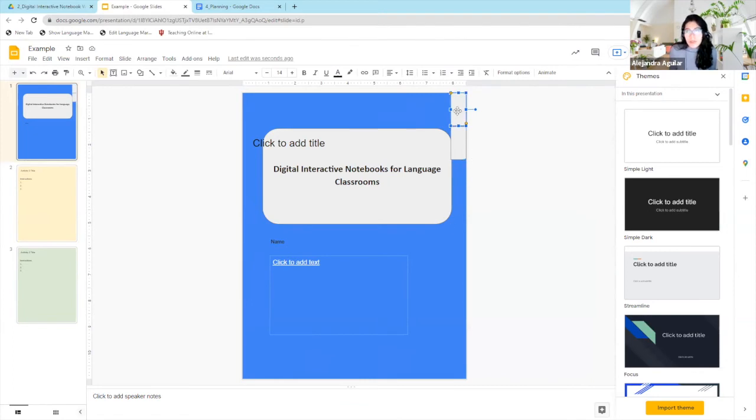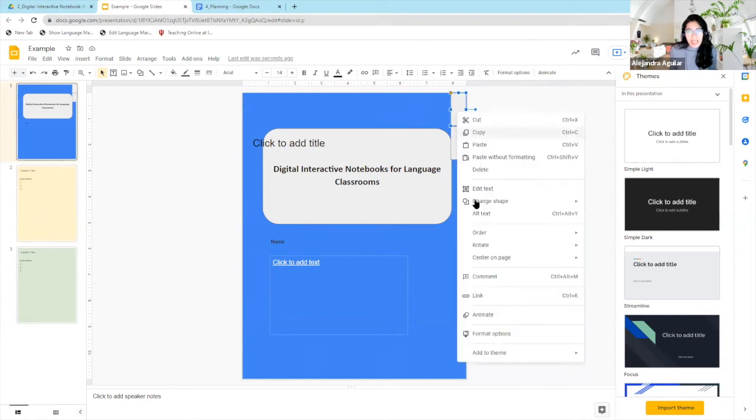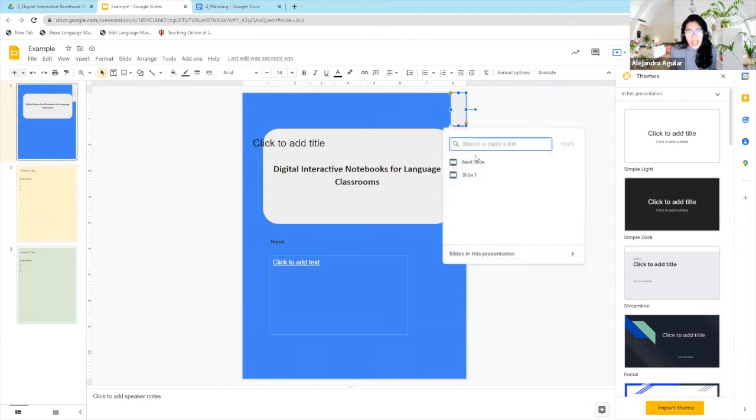But what I really want to show you is how to link. So all you have to do to link is right click, link, and then actually select which slide I want this tab to be linked to. So you can also click this. The slide number is actually presented off here to the side. So I know this tab will correspond to this page. So I will select slide 2.